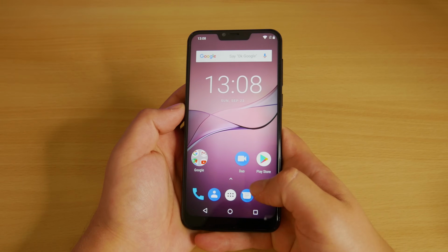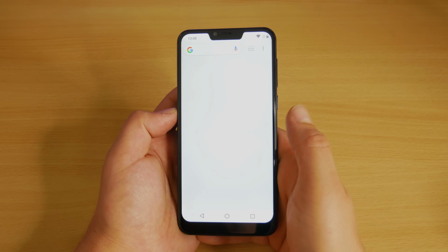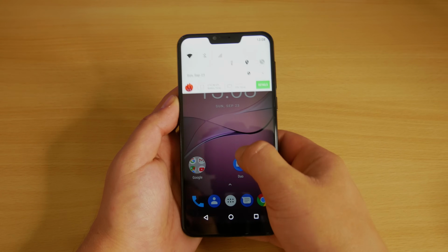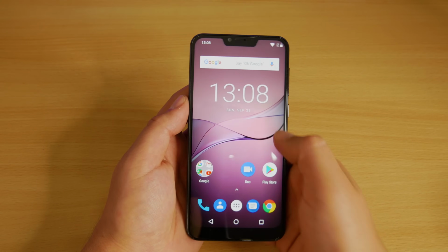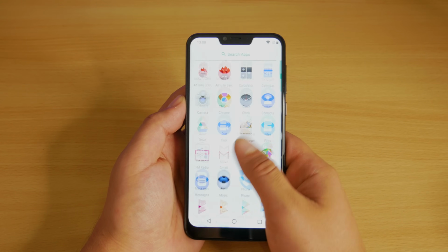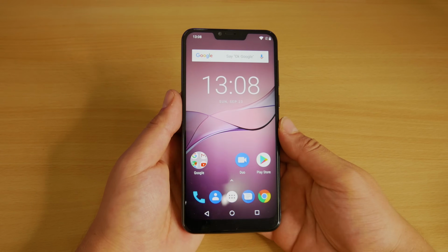If we take a look at the software, it's running Android 8.0 Oreo. I quite like the launcher you get with it. You can swipe left for Google Now, swipe up for the app drawer. Swiping down in the middle doesn't bring up settings, but of course if you swipe down from the top you get them anyway. The phone is very responsive and it has been running very well during testing. I've had some budget phones be quite sluggish and this hasn't suffered with any lag or stuttering within the Android menus.